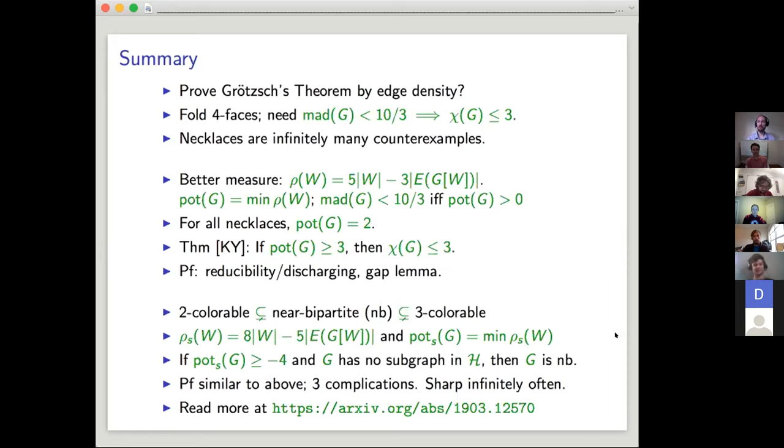So for you, it was kind of like just testing the methods on something harder? Yeah, there's a combination of it's cool and I'm trying to learn this method better. Part of my job as a math professor is to make papers. This was actually the first paper where I succeeded in using the potential method. It was something I'd heard about, and when I first saw the Kostochka-Yancey result that I presented, it was very magic to me and I didn't understand it. By doing some projects that use it, you learn it much better. So it was an opportunity to learn the method better.